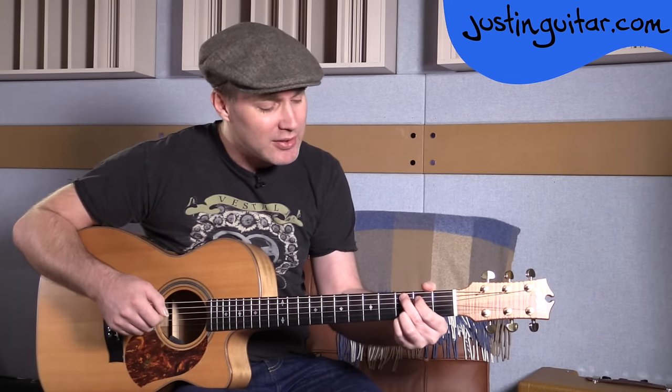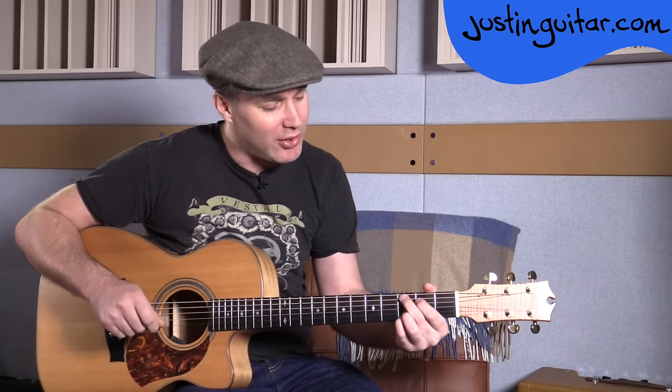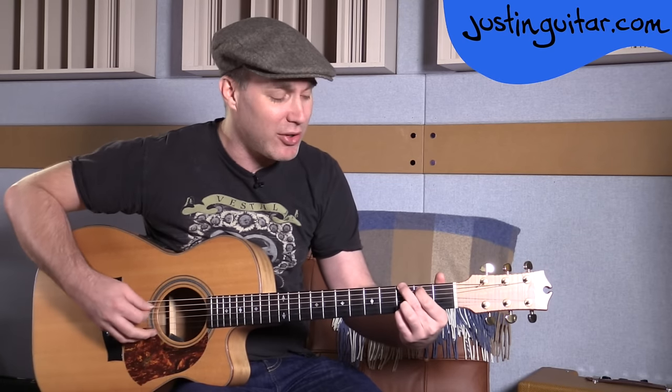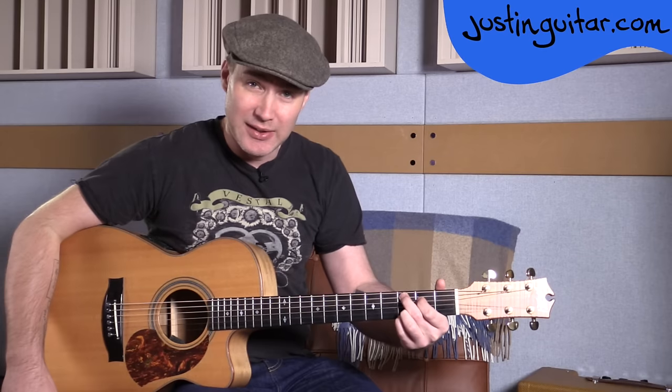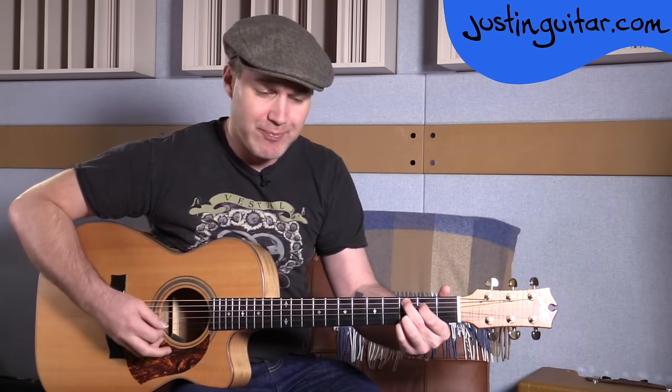And the other type of C chord that works really well in this song is a C add 9 chord. The easiest way to describe it is if you know your big four finger G: 3rd fret, 2nd fret, open, open, 3rd fret, 3rd fret. If you move fingers 1 and 2 just down one string, you get this chord. It's called a C add 9.